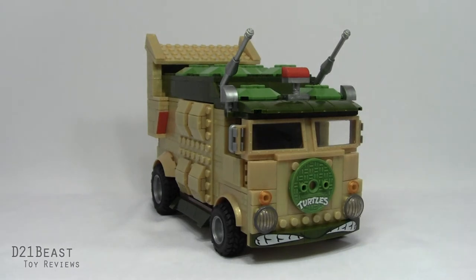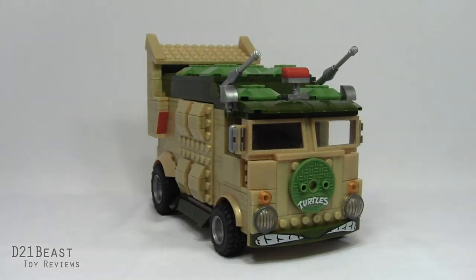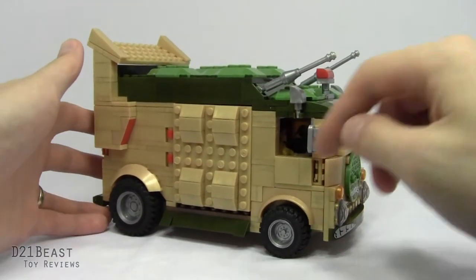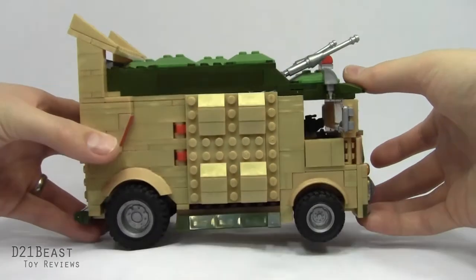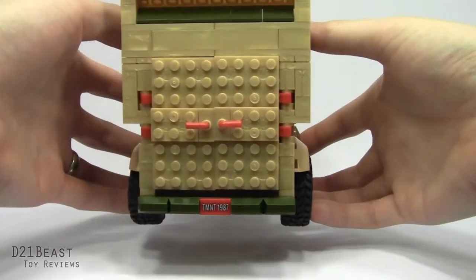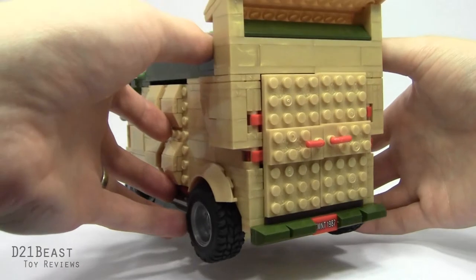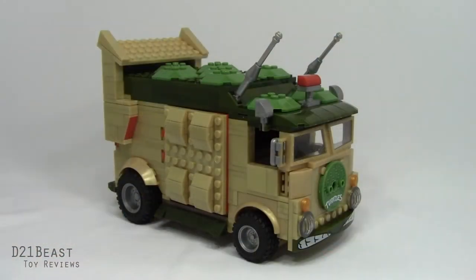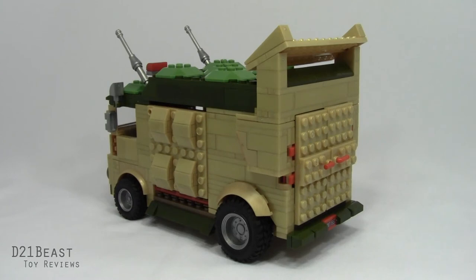The teeth are actually decals as well, and there were no stickers I had to place on this vehicle as I put it together. We've got movable laser guns at the top of the van just like we saw from the show, and the siren light that was always there. There's nice turtle shell paneling on the side and roof of the vehicle. As we rotate it around you'll see great rubber tires that roll back and forth, plus little handles on the back and a nice homage to the creation of the TV show - it says TMNT 1987. This is really just an impressive looking vehicle - it's a joy to look at from every angle. Mega Bloks chose a champagne gold color brick scheme and I think that color choice really makes this vehicle pop.